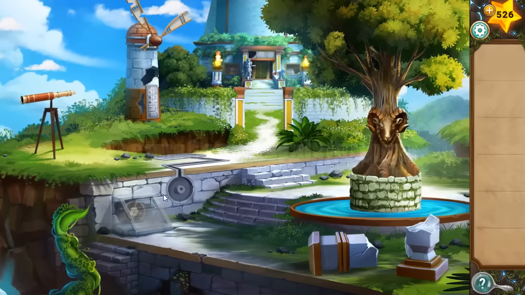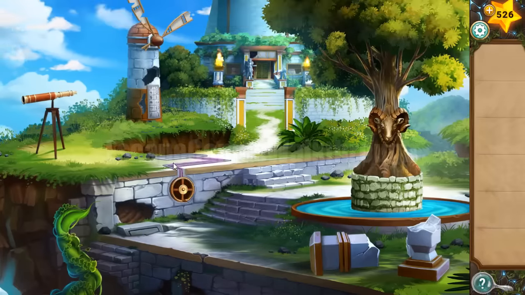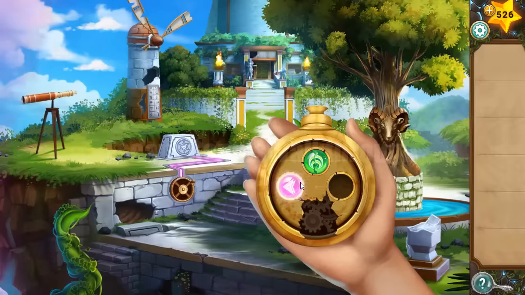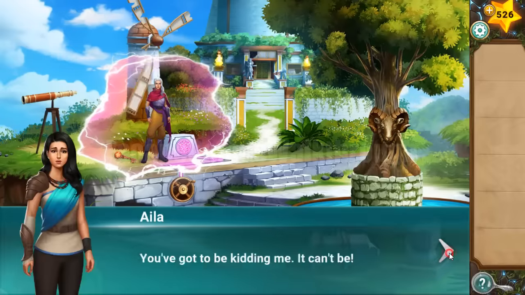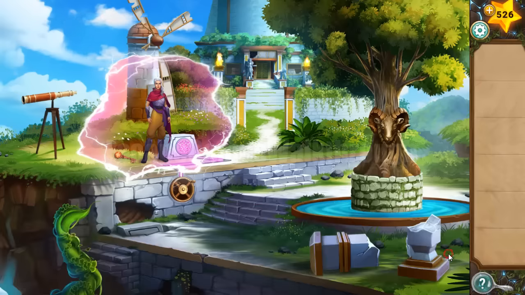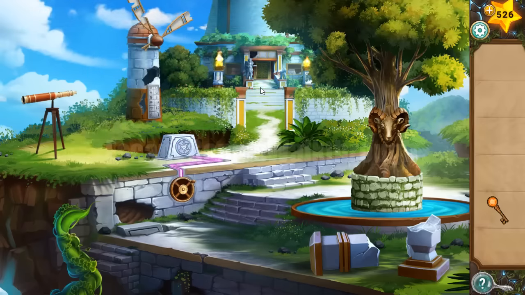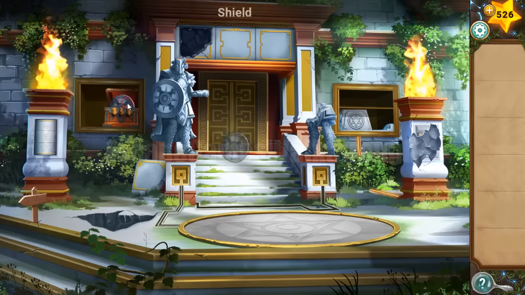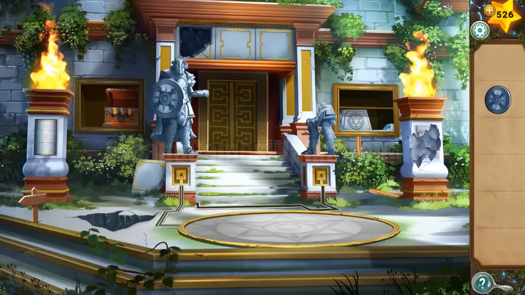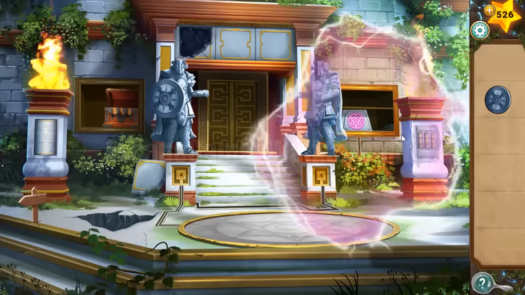Okay, that's done. So we've got a cogwheel to place here and raise one more stone with the portal. Now if we activate the past, we can get a dialogue with Luna. So she warns us that somebody's chasing her, and also here we can take the third key, and we can see in the past this windmill was working. Now let's open this chest, get the shield, and we can see this statue is with the shield, and this is completely ruined, but in the past it is normal.